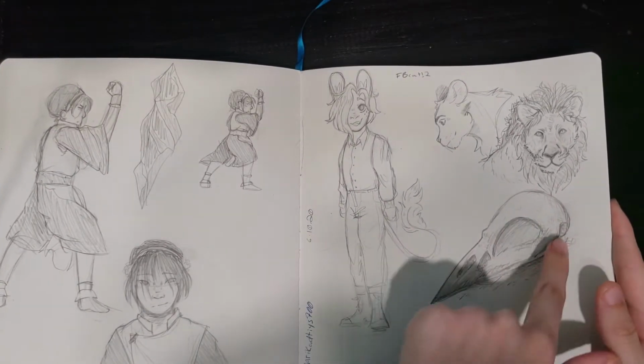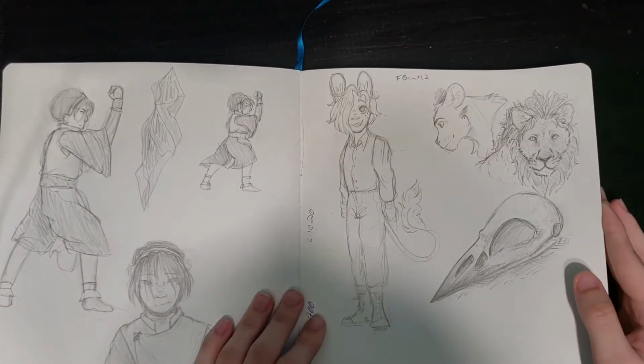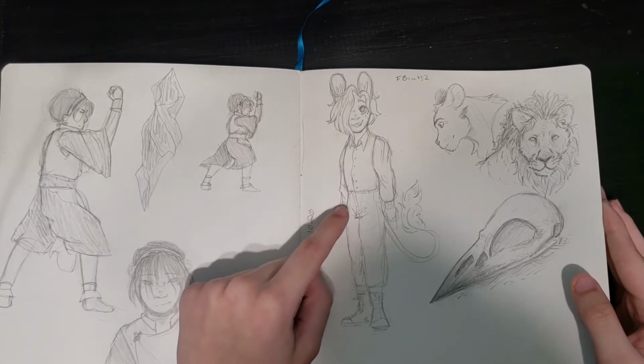This is from the drawing I did the other day with the crow skull. This was the first sketch I did, and then I did it digitally and it looks better. Here's Melon again, but more recent. I like to give her different outfits, and I think she looks cute.